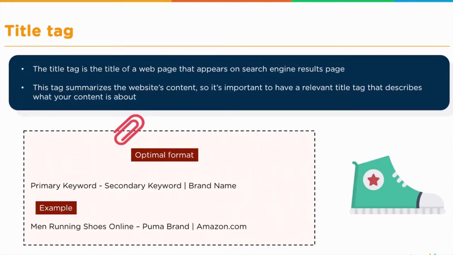And so to me, the most optimal way to optimize a title tag using a particular keyword that you want to be found for is to use that keyword in the title tag and then separate that with your brand name. So if you actually have two keywords, then you can use the primary keyword first, then the secondary keyword, and then the brand name. So to me, this is the most optimal format, but keep in mind there are character limits. If you look at this format, to me, it's the easiest format to abide by because it makes your title tag more relevant.